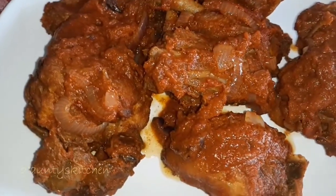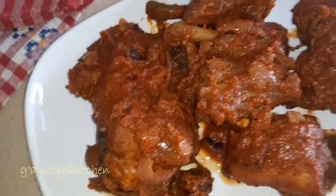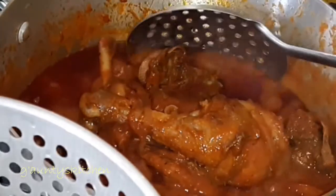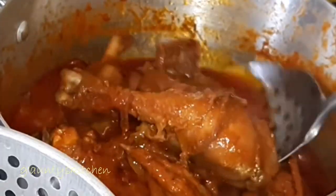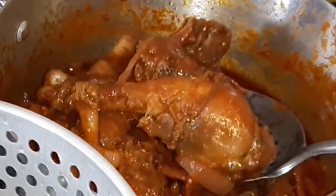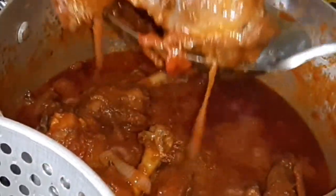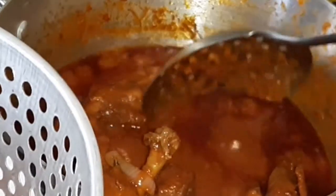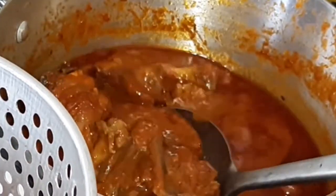Welcome to Gianti's kitchen. Today I'm cooking party style peppered chicken, or festive peppered chicken. If you grew up in the southwest, this is very common, also called lata. You wrap the meat with stew, so to say.